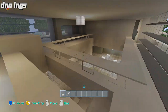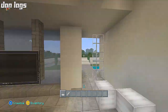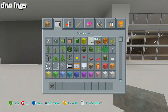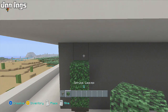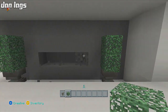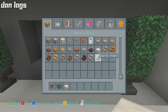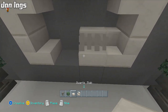Alright, cool. So that's there. And then what else can we do? The exterior of the house is pretty much done. It's closed off, which is good. I do want to do something with this wall since it's kind of bland, so I'm going to add some bushes to it. I'll put 1 there and 1 right there. Take those up like that. I actually could even do some sort of design in that. Who knows what I could do with this? Plenty of options. If I did something like this, this could look really weird.